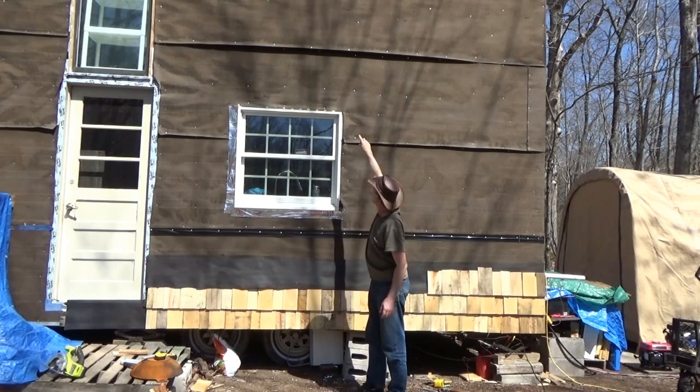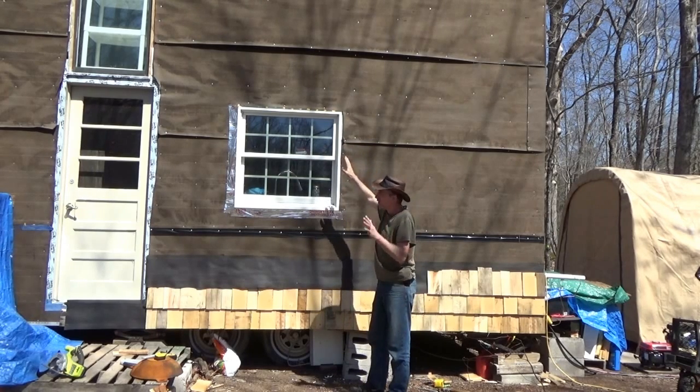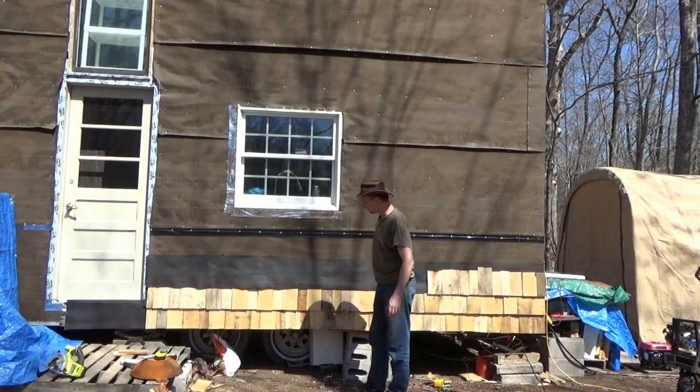And I'm gonna have flashing up on top. I still have to get it. I noticed somebody mentioned flashing, but I'm not that far yet. I'm not even that high. I'm just on the bottom of the house.